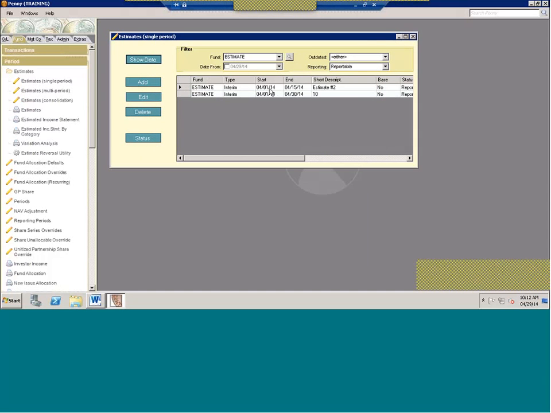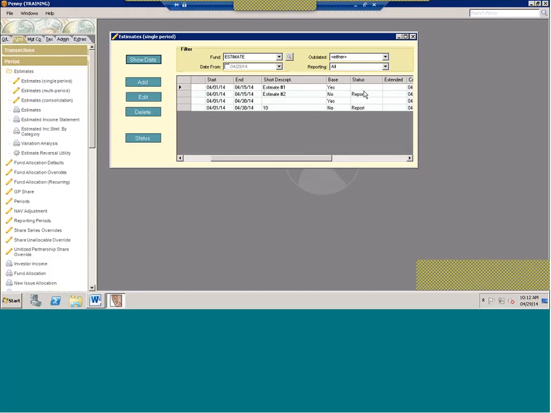for example, I have 2 estimates in the system for 4/15. Now, you only show one here because I have the filter set for reporting reportable. If I do all estimates, it's going to show, hey, I have 2 estimates here for April 15th. And it's just taking the second one as the status for reporting because that is my more recent estimate. So the system does allow multiple estimates on the same date, and it doesn't just override it. It does keep it so that you can look back and compare estimates.